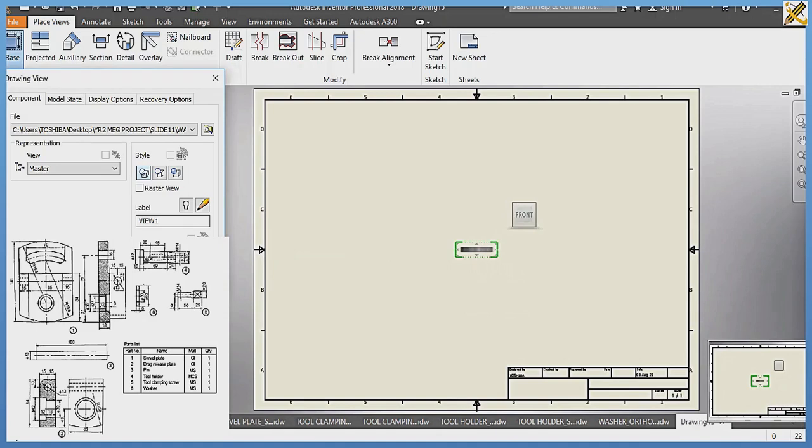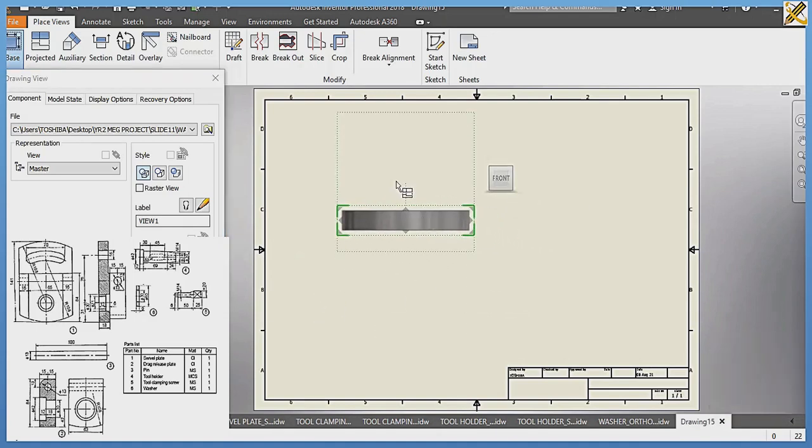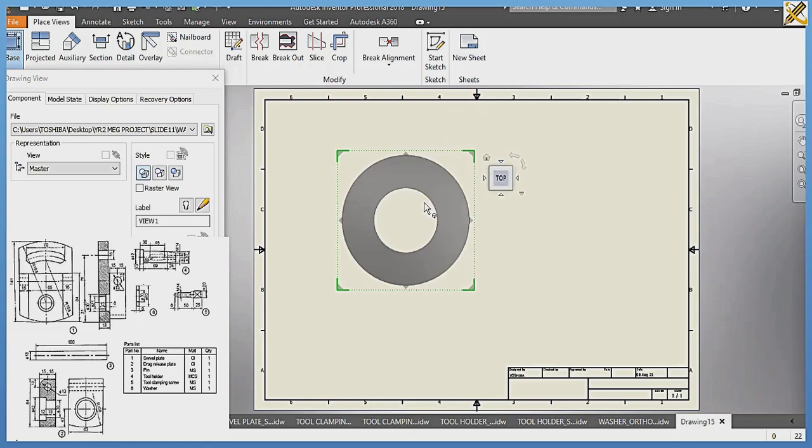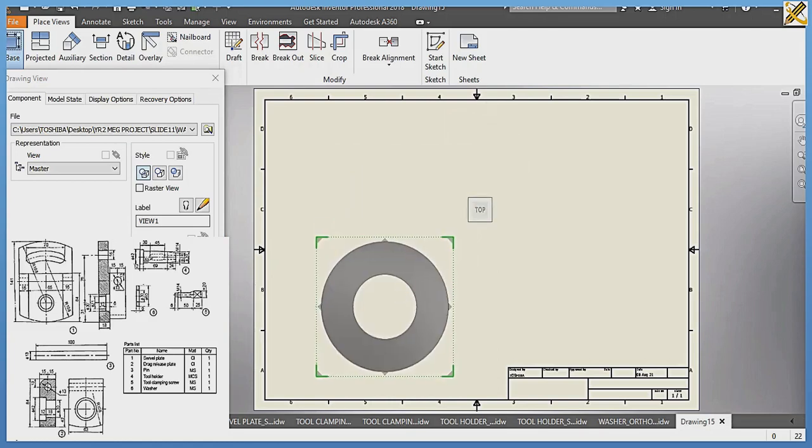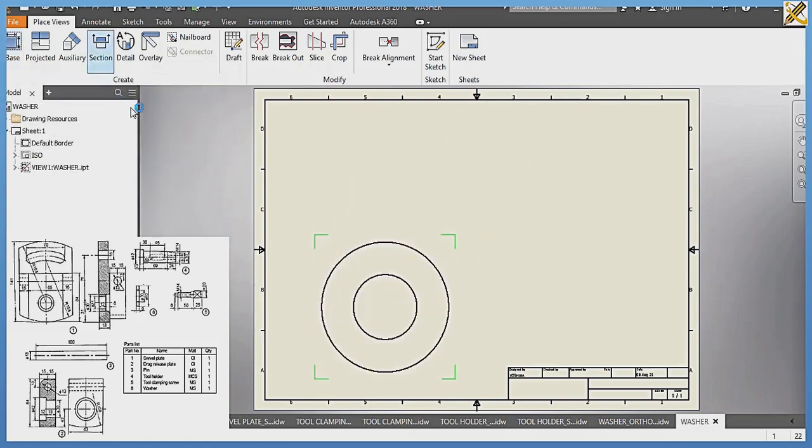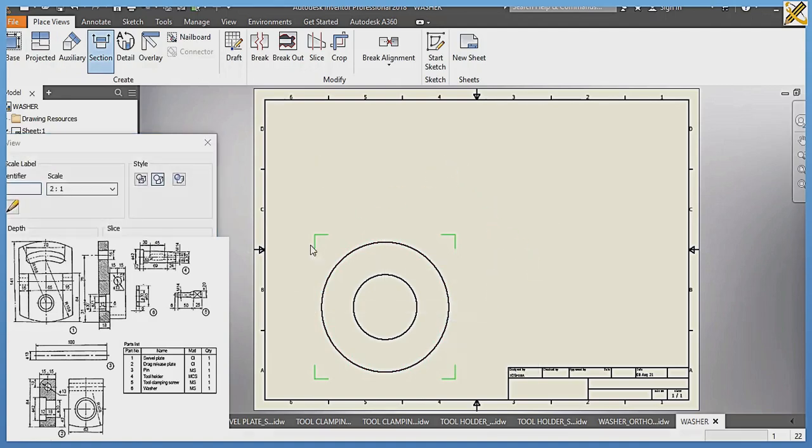Okay, 2 ratio 1. Going to take the plan. Put the plan right here. Okay, section right there. This down here. It's not straight. Right here. This down here to the top. Having that right there.